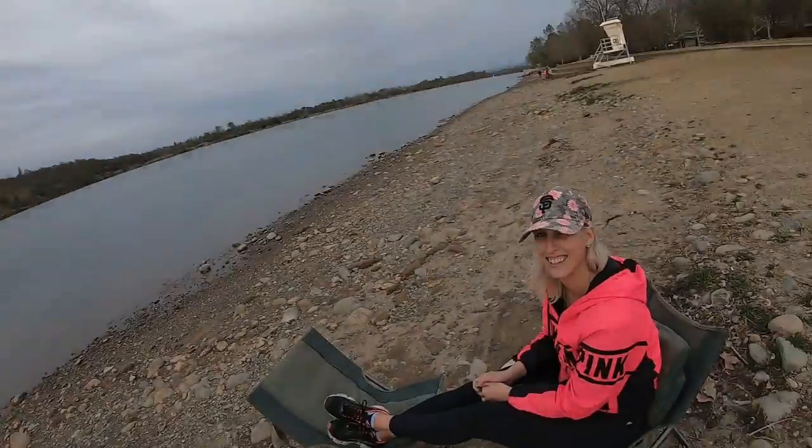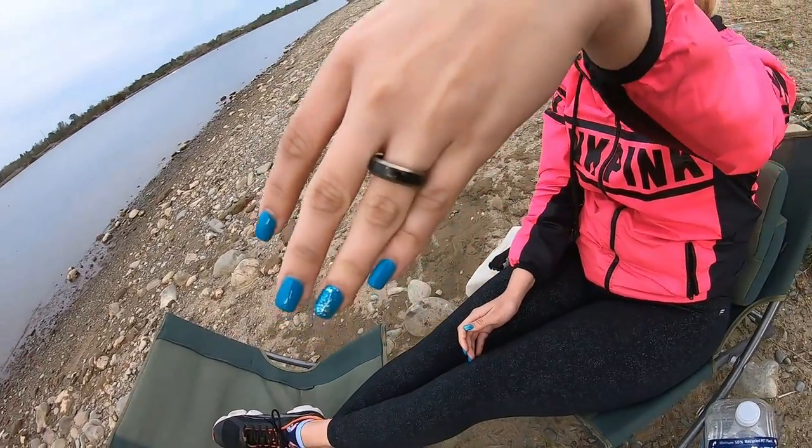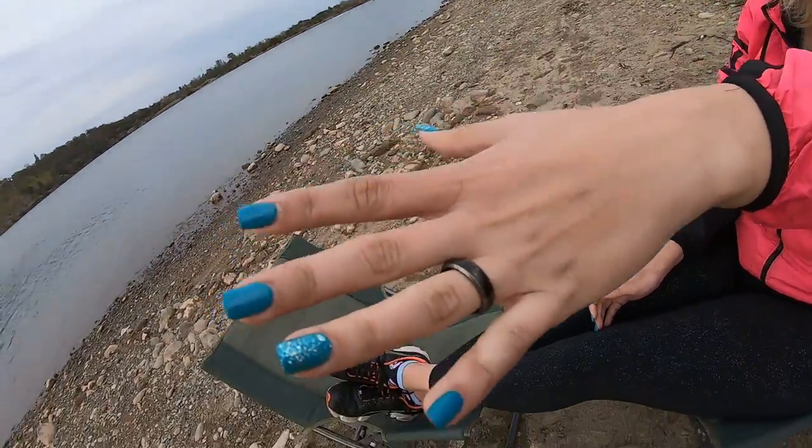And then the coolest find. Are you guys ready for this? I don't think you are. Oh, it's so cool. Yeah, titanium wedding band. Oh, it's my first one of those. And I actually found it with my eyes too. I didn't even use the metal detector for that one. And yeah, I love that light. I thought I was picking up a bottle cap or an O-ring or something like that. Turns out it was a ring.